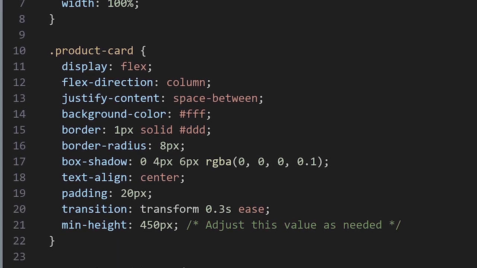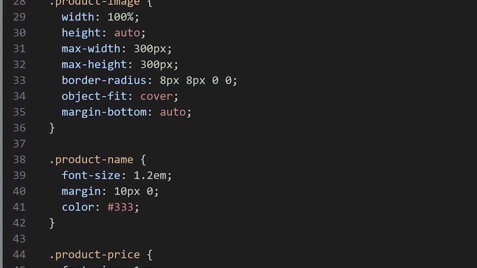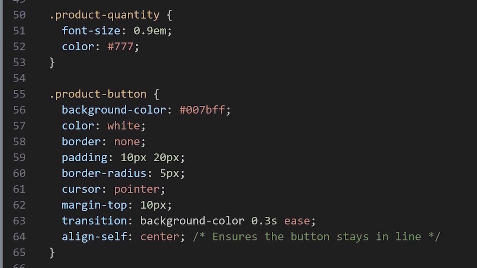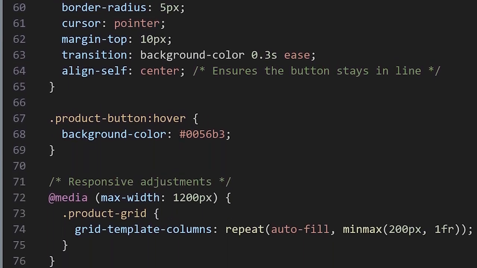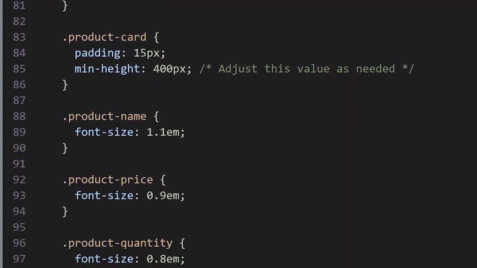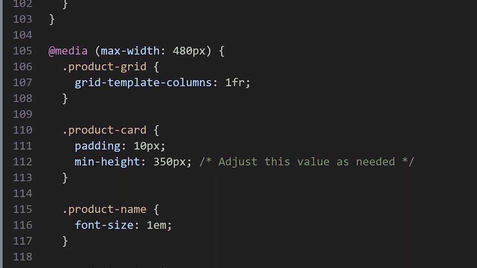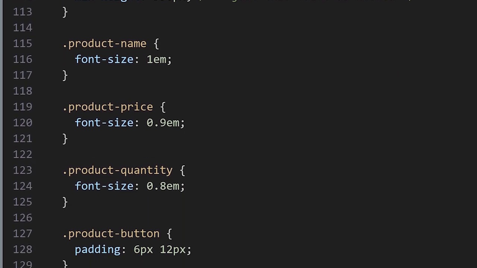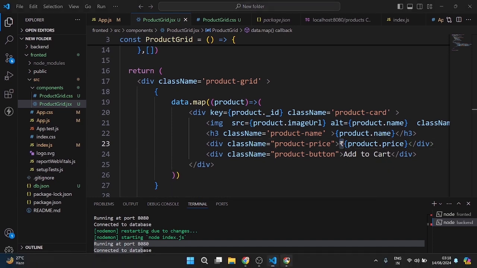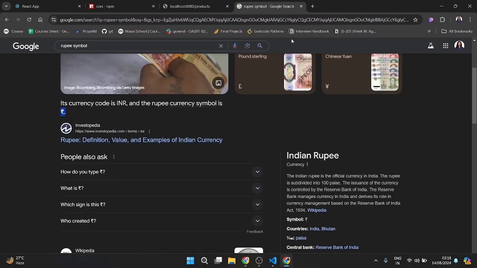You can also get the CSS from my GitHub code. Once you have imported your CSS file here, I have also added this rupee sign, which you can easily find on Google by searching rupee symbol, then copy and paste it there.